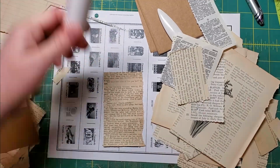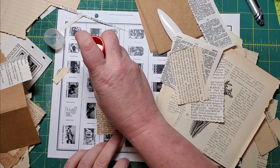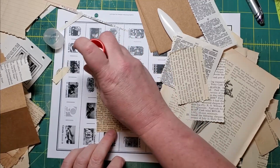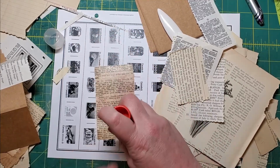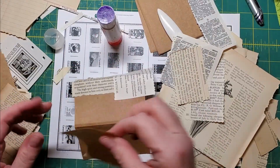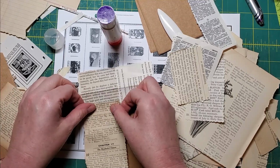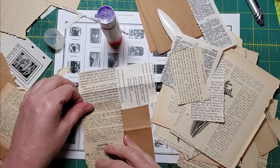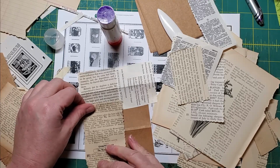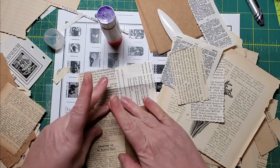Oh, wrong glue. Oh, see that? I almost used that terrible Elmer's stuff. So close. I'll put this on a little crooked.